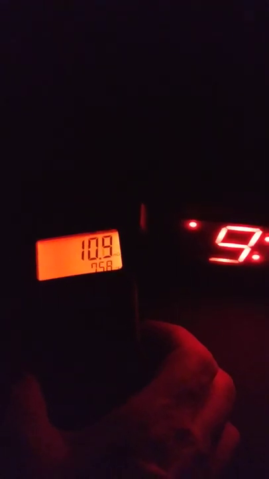I'm going to cross over the alarm clock. The left side is higher. 11.6 milligauss, 11.5, 12.0 milligauss, 11.3 milligauss, 11.2 milligauss on the left side of the digital alarm clock.